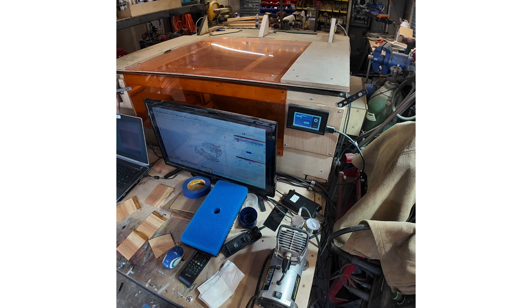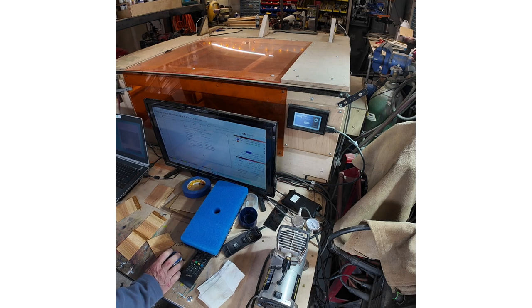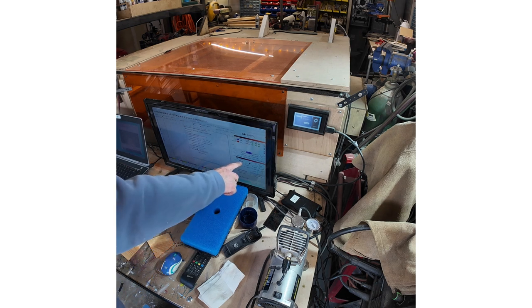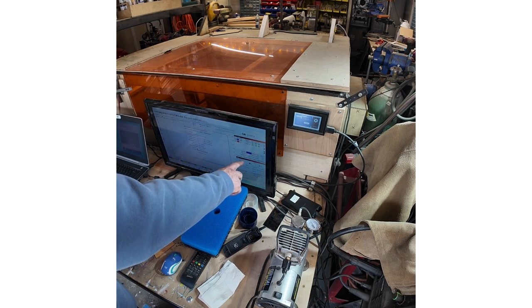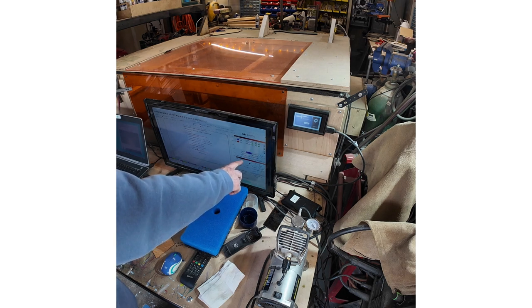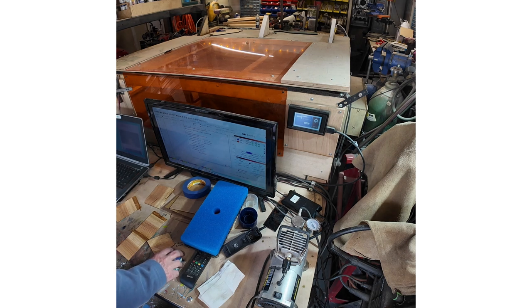One of the other things I just found out that might be of interest is under Laser Tools, Device Settings, if you go to Additional Settings, you can go through and set the global speed scale, and that'll help fix the problem we have over here where the busy never has the right figures. So that will adjust it. So in theory, once we get it right, the complete time will be 0 instead of a minus number. So you have to do a read from the controller first, then you set the global speed scale. On the next 70, I'm setting it to 140 as a first pass to try to check that. Then we'll see how it goes.